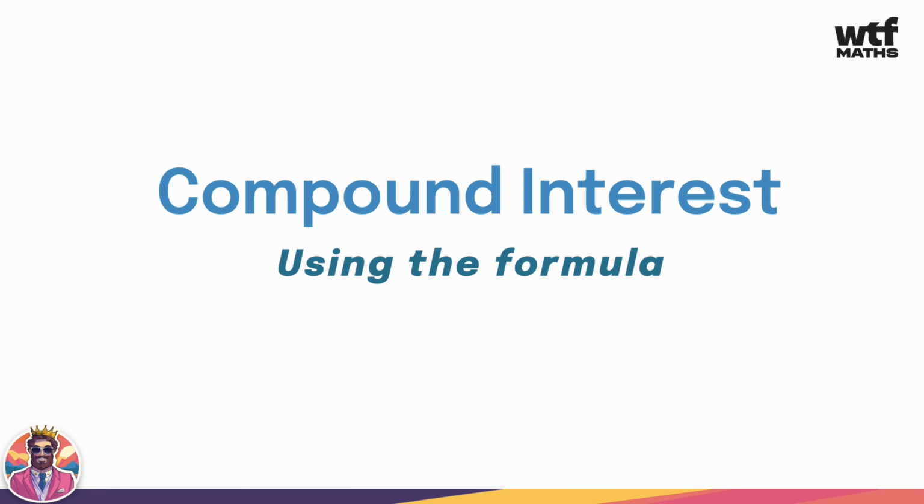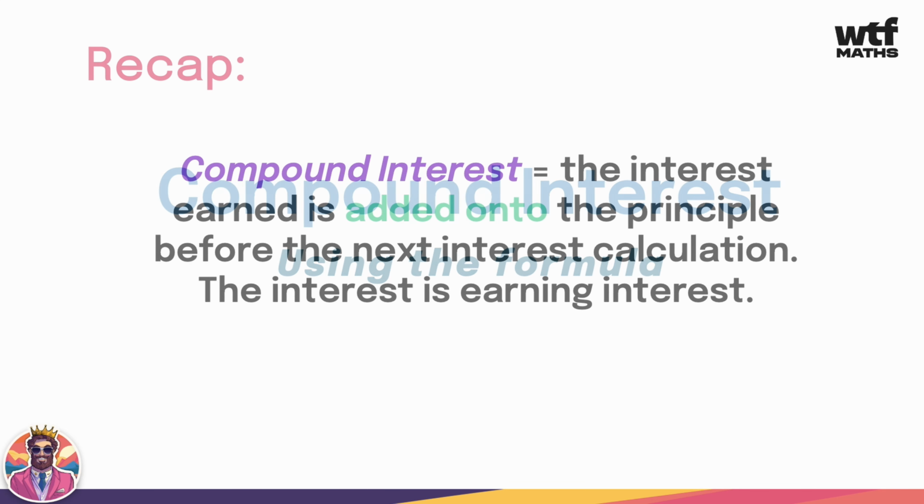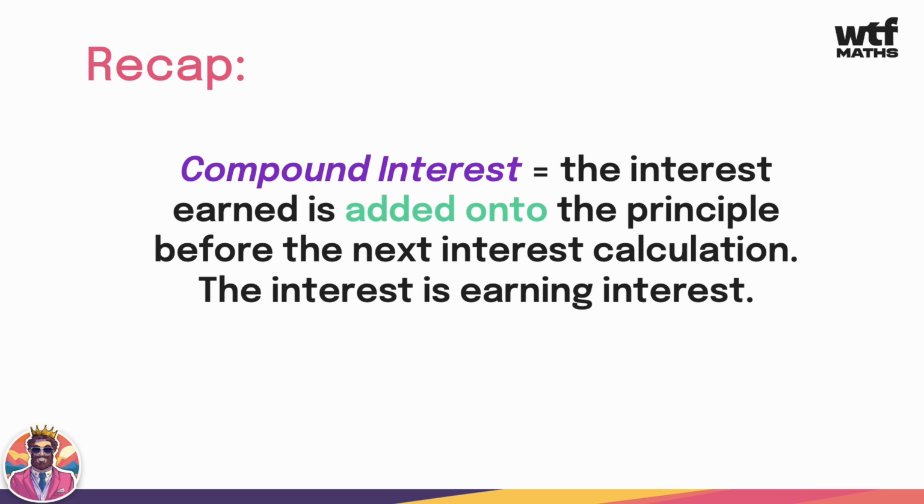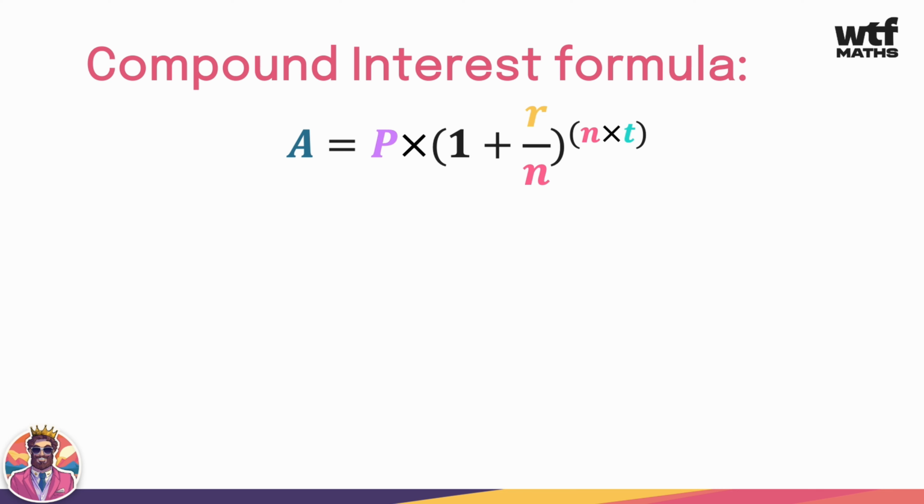Hello, today we're going to be looking at compound interest again, and this time I'm going to show you how to use the formula. Just a reminder from the last lesson, compound interest is when the interest is added onto the principal before the next calculation. So your interest is earning interest, which means over time you'll earn more and more interest on your investment or your loan.